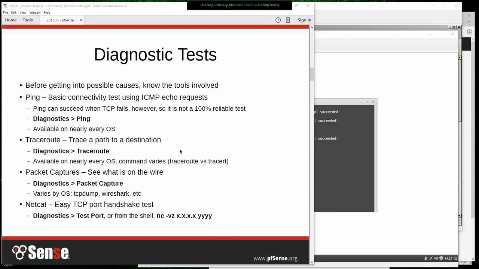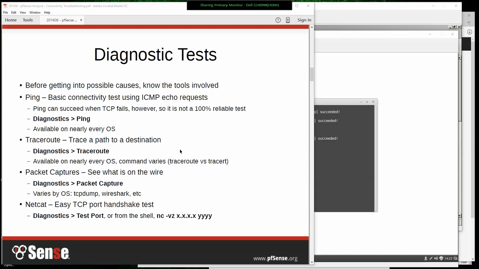To make sure that you can make a good solid TCP connection. The downside to that is there has to be something listening on the other end specifically. So you need to hit a web server, like on port 80 or 443, maybe an SSH port on something, and whatever you're trying to hit has to allow that, obviously. So again, a positive is almost always going to be a good indication that you've got good connectivity. A negative may not always be a negative, because the far side may not be listening there.